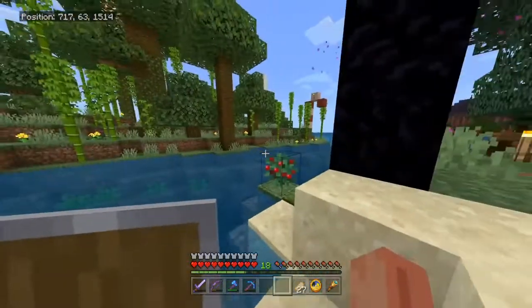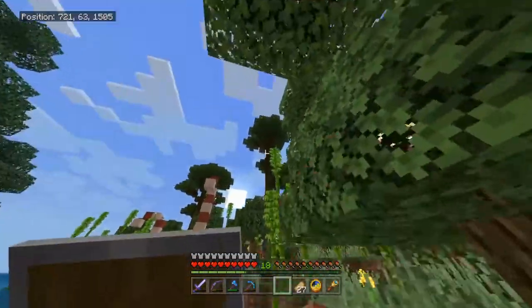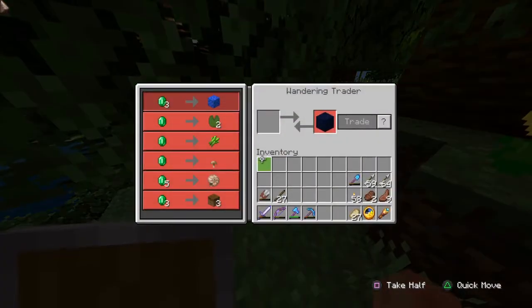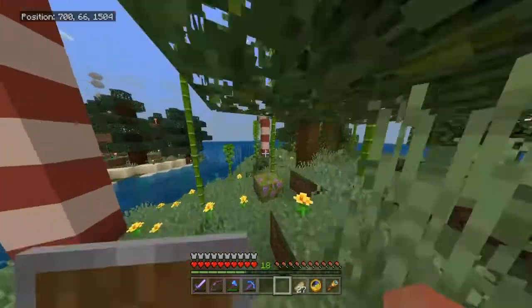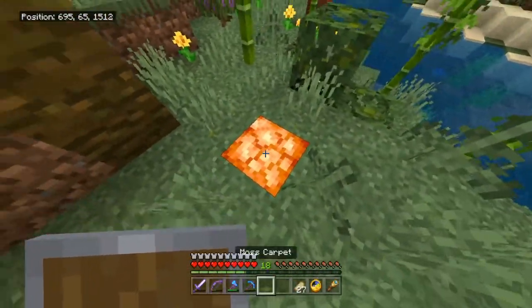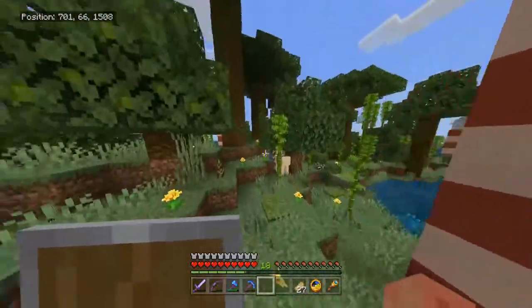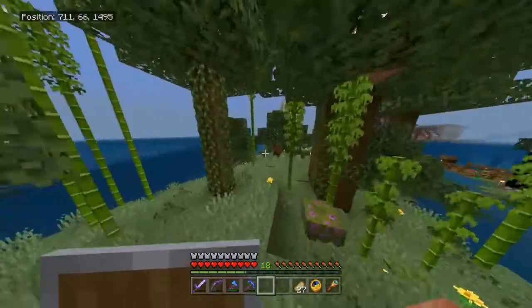It's done. I might do a few touch-ups after to make it look a little more even, as that's way too high. But it's done. And there's a dude here selling me blue coral. That's great. It's fully lit up. Oh my gosh. I love this island. Oh, it looks amazing. I am so happy.